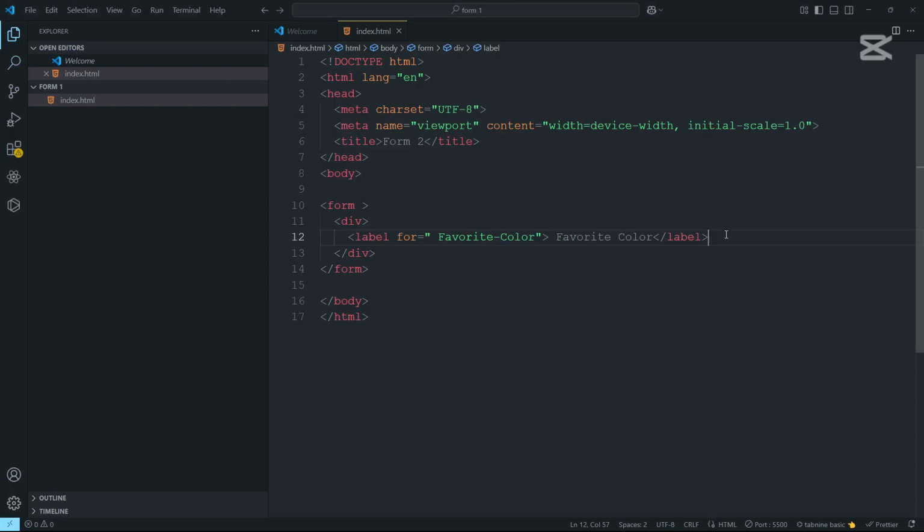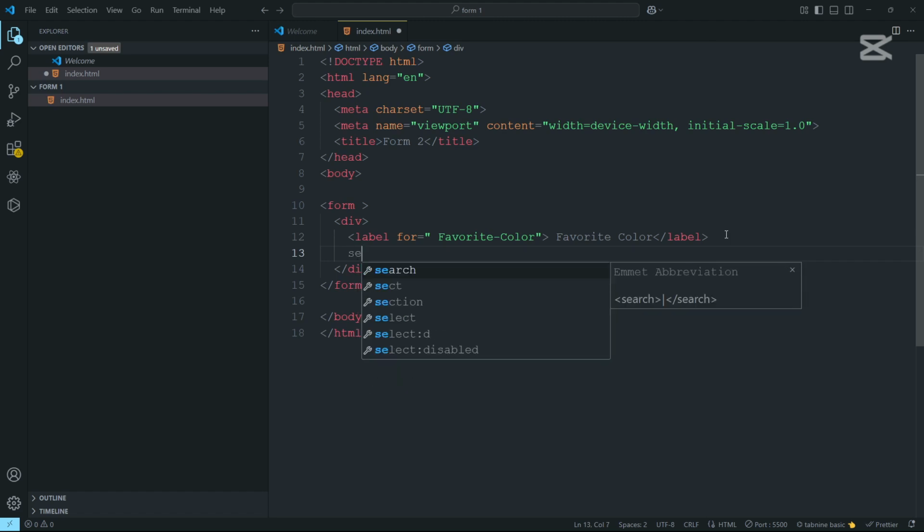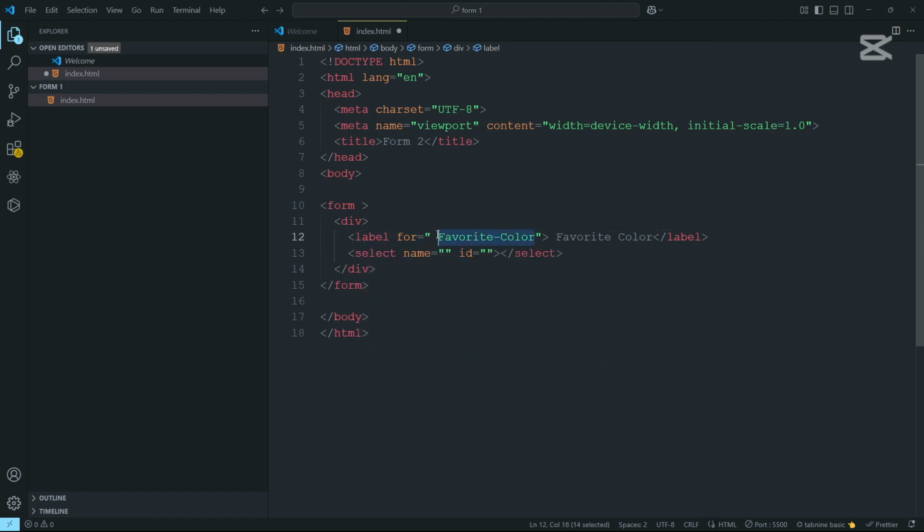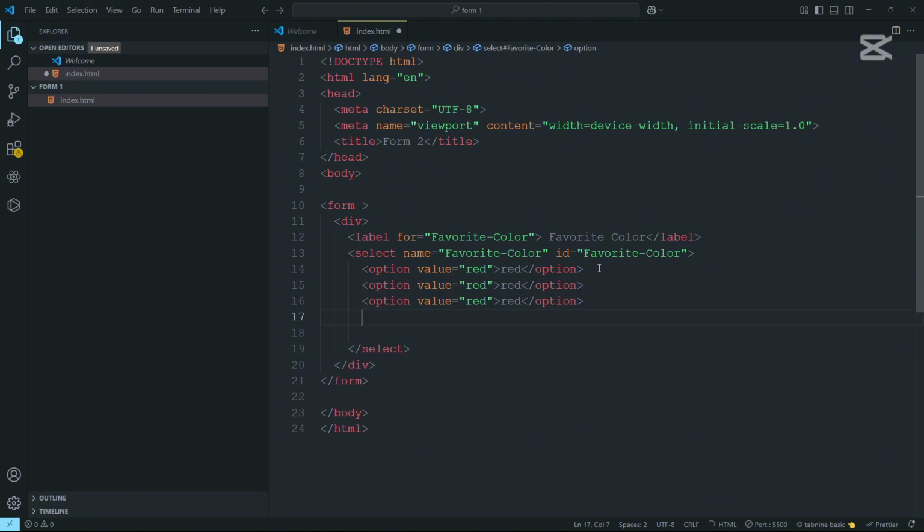Now what we will be doing is a new tag called select, with name and ID. The name will be favorite color, while the ID as well will be favorite color. But we are actually matching for with ID. Just for you guys, we're gonna open the select tag and we're gonna say options, the value and the text. So this is basically the behind-the-scenes value, and this is what the user sees. So we will take that option and replicate it 4 times. You're gonna say green, and let's see what happens now.